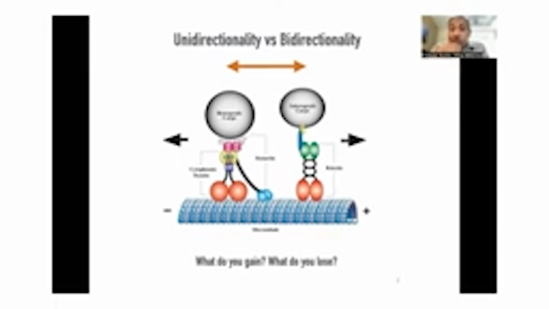So the question was very simple. We have discussed the cytoskeleton, we've discussed motor proteins, and we've also understood that motor proteins have this very unique unidirectionality. Most motor proteins either walk in one direction or the other. And there is this possibility, of course, that motor proteins could have been designed in a way that they could walk in both directions, where something goes in this direction and then decides to go the other way. And the thought question here was, what kind of advantage or disadvantage does this confer?